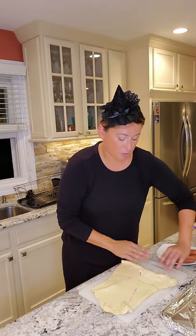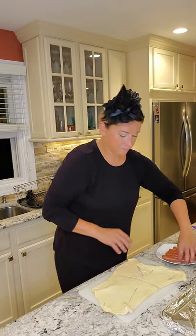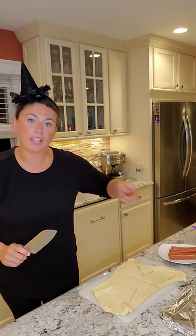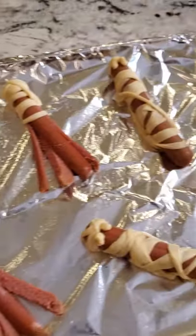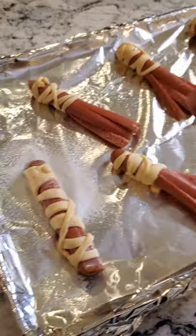And what I saw, the trick was using a pizza cutter. Now these have some lines already cut in them. We're gonna take some of the hot dogs, keep them whole, and some of the hot dogs are gonna be cut as an octopus.